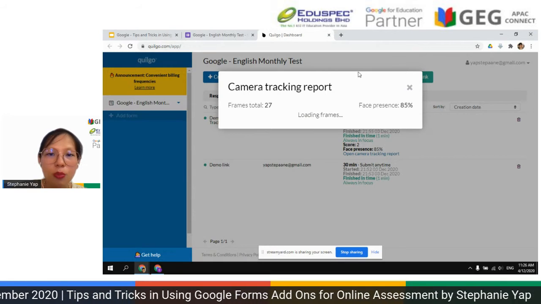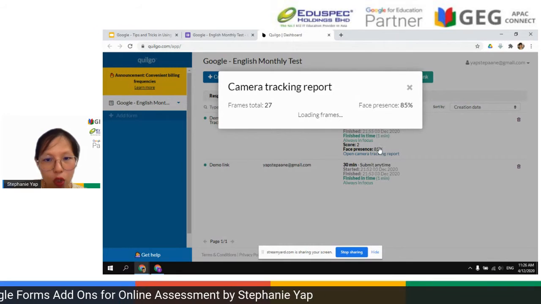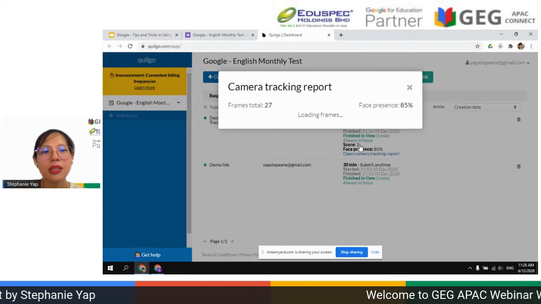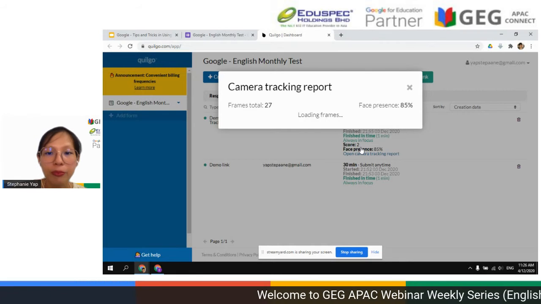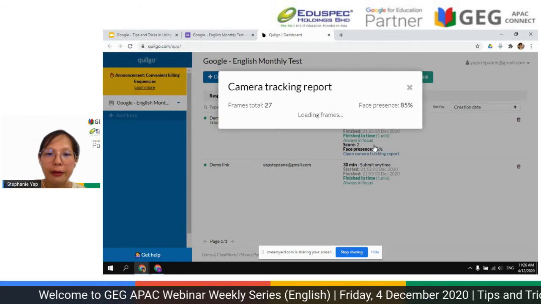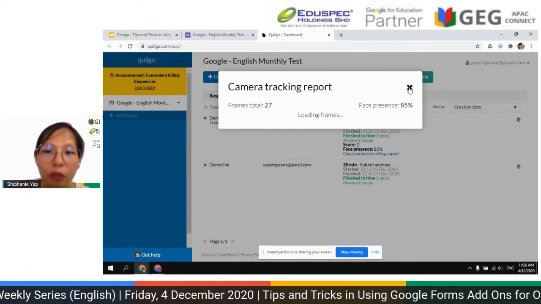Both of these apps just now, extended forms and Quillgo, give the marks immediately because I already set the marks inside the Google form. They will also let you know whether the student finished on time or not.